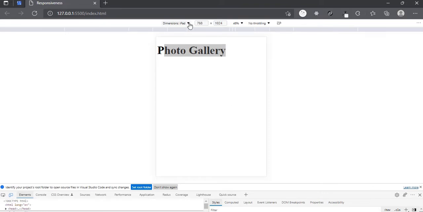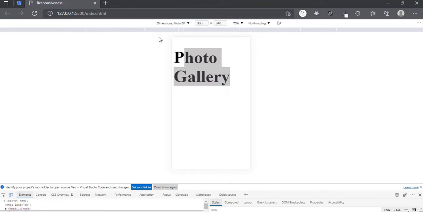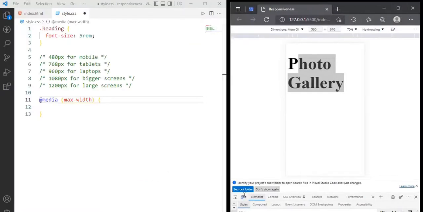Now I want to style the screens that are less than 480 pixels. Understand? So we'll do that using this particular syntax. At media, then your bracket, then max width 480 pixels for screens that are less than 480 pixels.